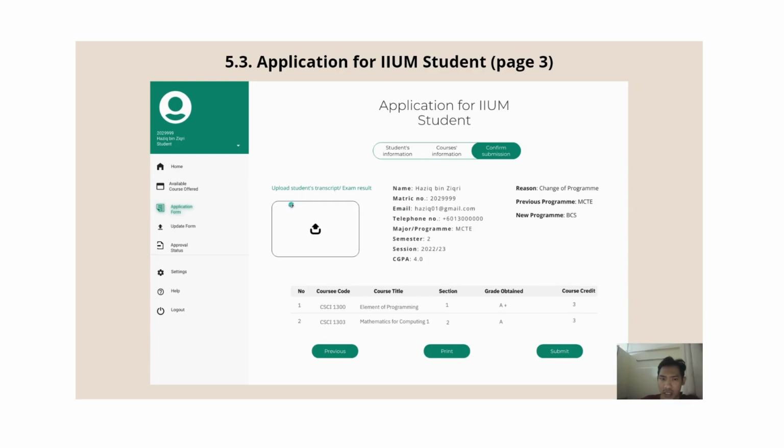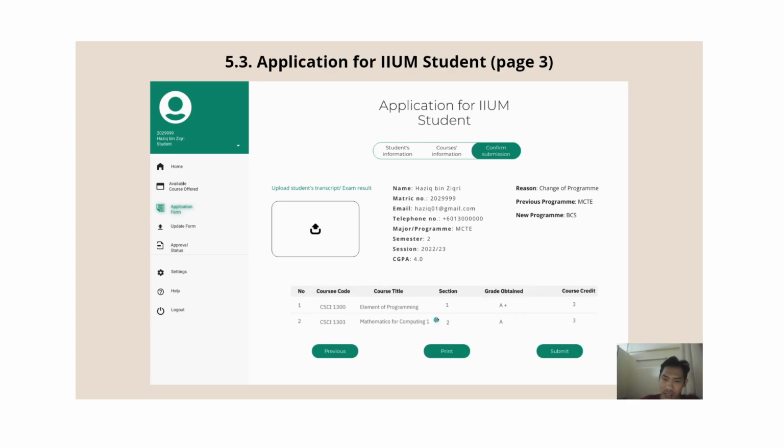The last page of the application for IIUM students is where they have to put some relevant documents, such as the student transcript or the exam result, and also the summary of the student information and the course information they have filled in. This is a summary of the application for IIUM students and the desired course transfer.